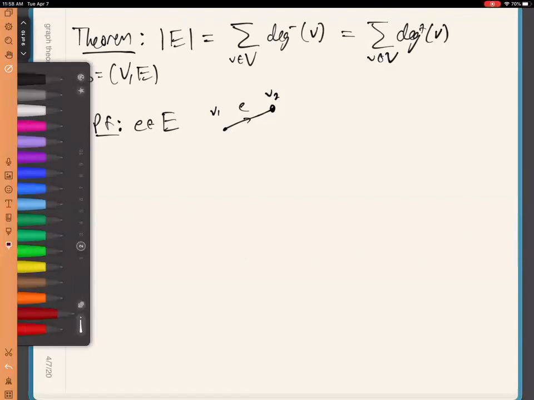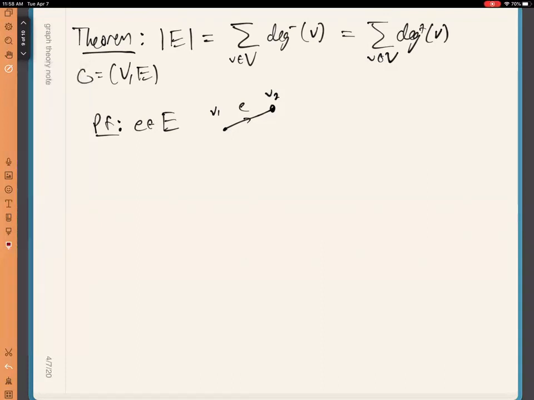Over here, E is ending at V2, so this adds 1 to the in degree sum.